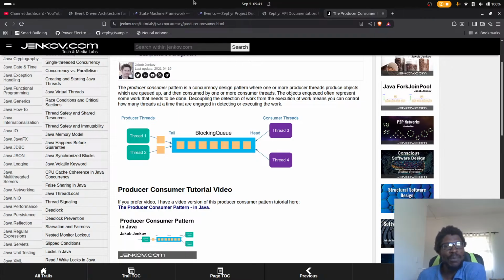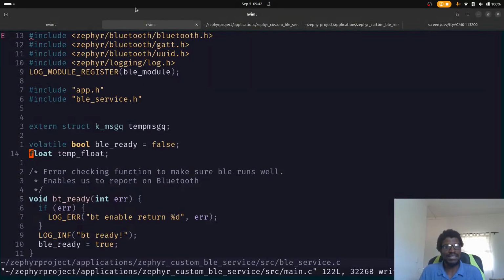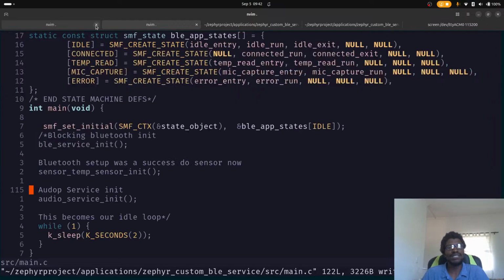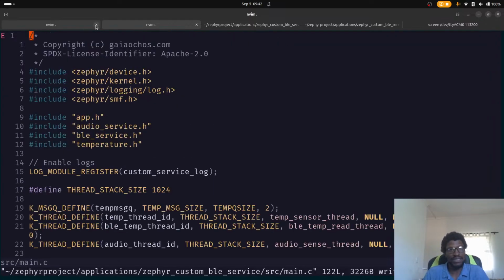In our current application, if I go to the top, we have a temp thread, a BLE thread, and an audio thread. The audio thread is the one we've worked on most recently, but we're pausing on it so that we can structure into event driven, and then we'll go back to the audio thread.